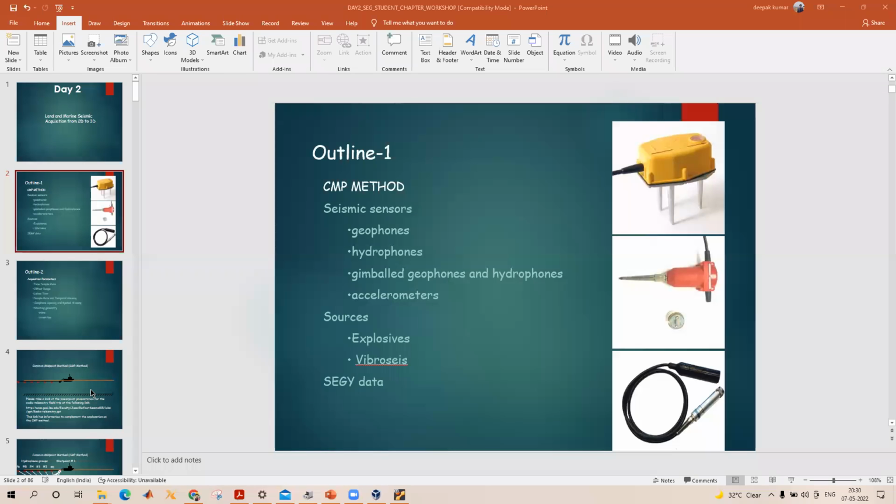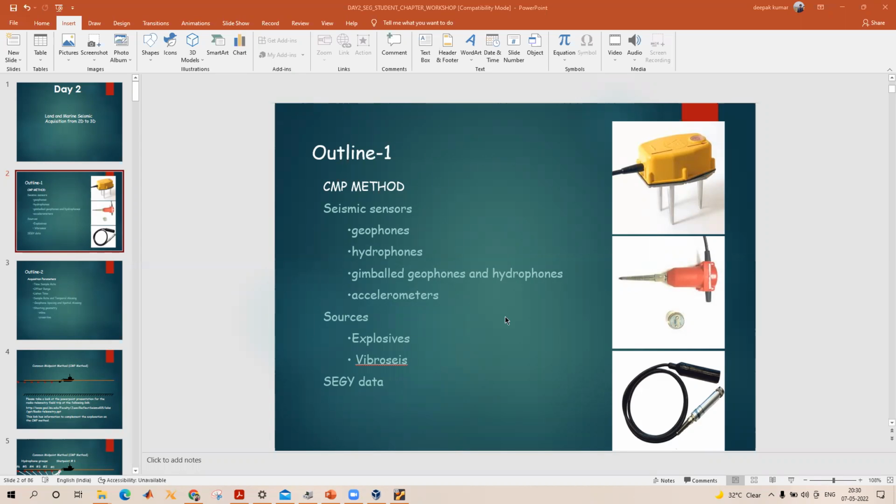So see, I have given you the basic understanding of data acquisition, and we'll be talking about geophones, hydrophones, working of geophones, and objectives before planning a seismic survey in the coming slides. In this presentation, I'll be talking about the objectives and the kind of planning which is done before going for the seismic survey. So you have an understanding of how a seismic survey is done, and now we will talk about the mechanism involved for a seismic trace to be recorded on a seismogram, and the working of a geophone and a hydrophone.